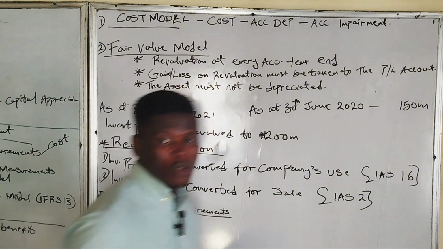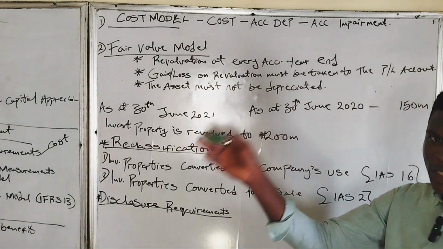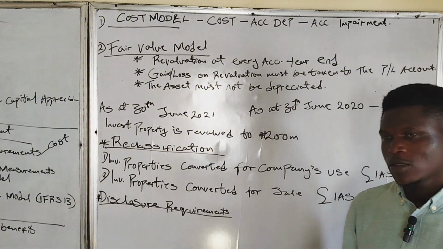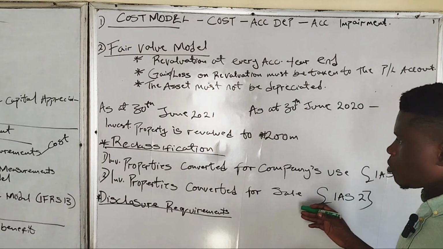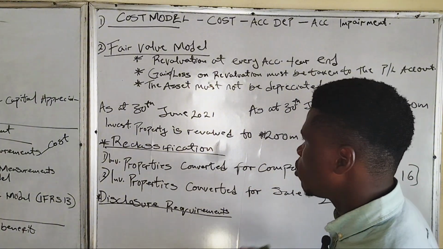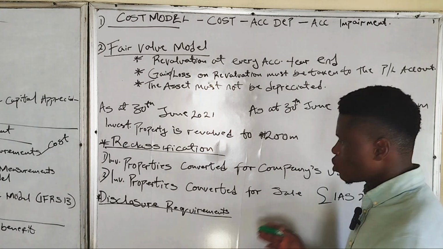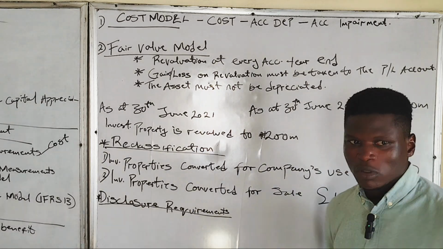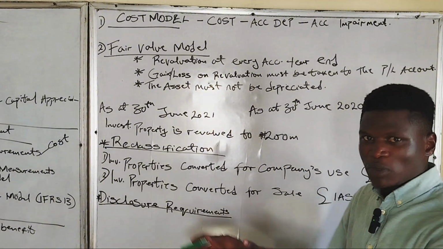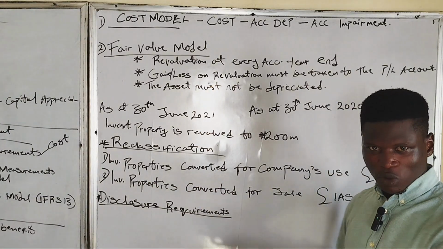An entity must disclose certain things relating to investment property in their financial statement. Just like we said that we have 5 components of financial statements in the first class where I explained these things: statement of profit or loss, statement of financial position, statement of changes in equity, statement of cash flows, and notes to the account. Under the notes to the account, relevant notes, financial or non-financial, relating to the financial statement prepared, are also part of the financial statement. So this disclosure can be part of the notes to the account.